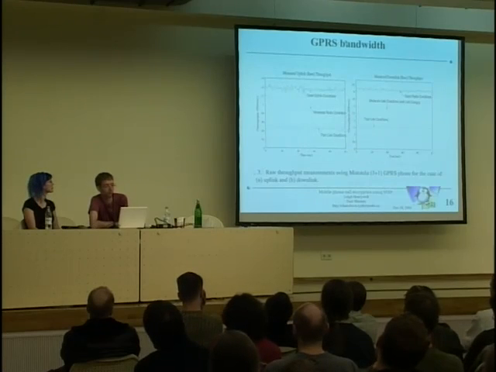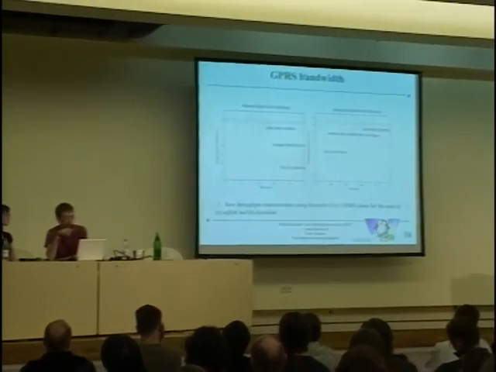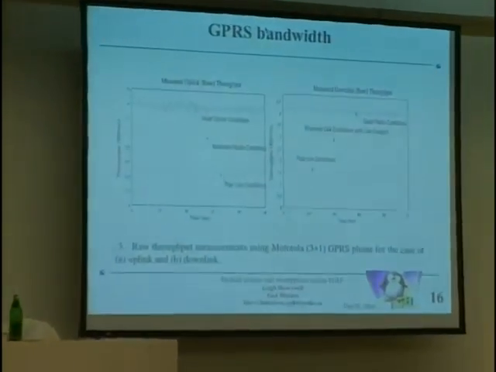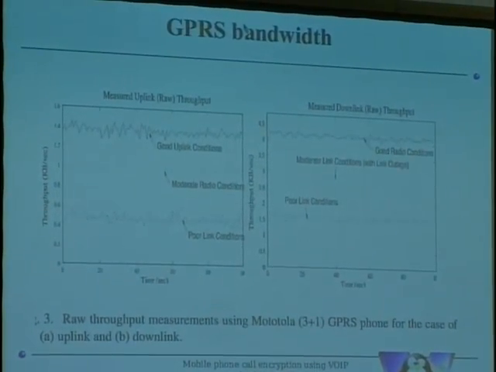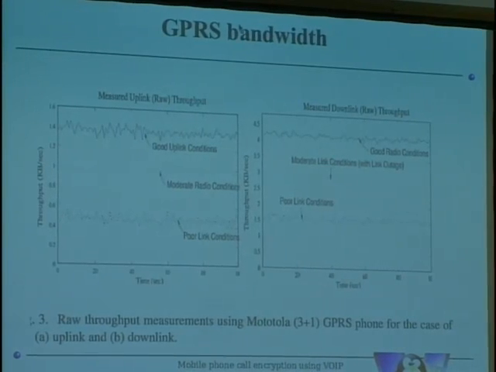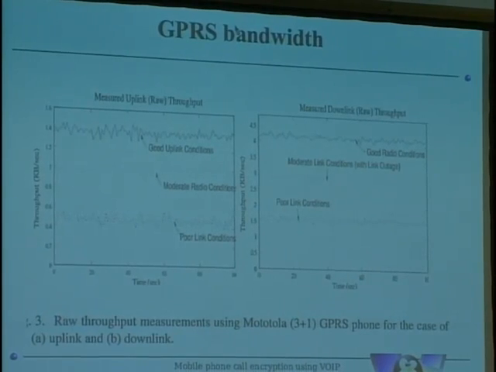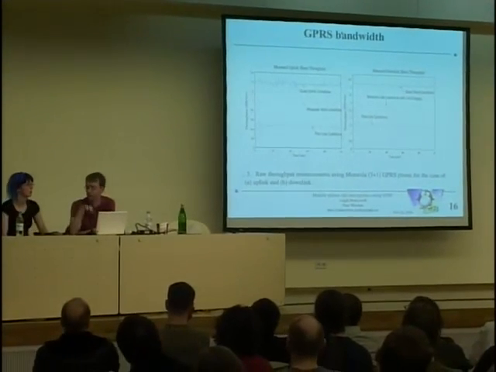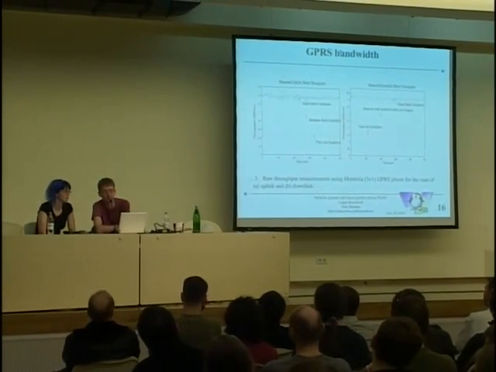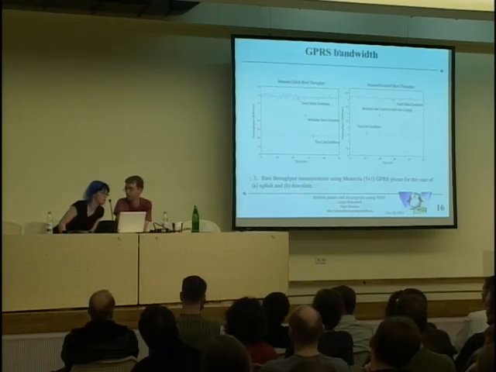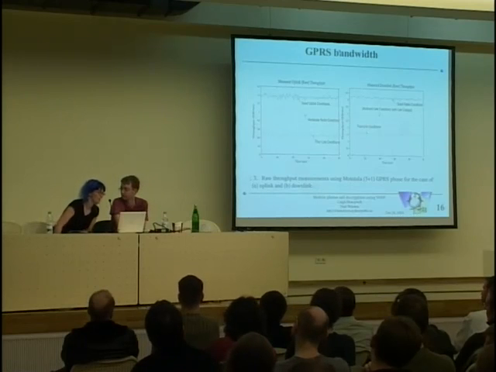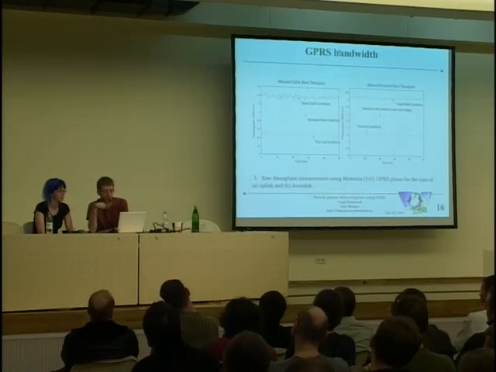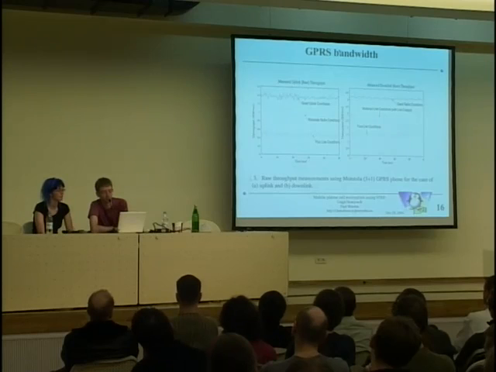Bandwidth-wise, this shows the throughput you can get on GPRS. On the left, the uplink, you can see that even with poor link conditions, you're going at 0.4 kilobyte per second. It's just not going to be enough to have a phone conversation. The same for, I guess, 1.4 for an uplink. I think that should be enough if you use a very low codec with very poor quality. If you were to use Speex or G729, I'm pretty sure you could get through on those even with the VPN wrapper. And you can see that the downlink is not so much of a problem because you're always up in the 4 to 4.5 kilobit range.